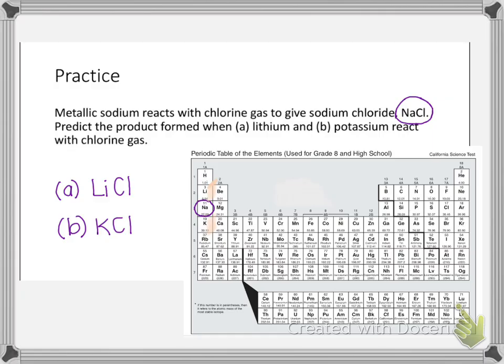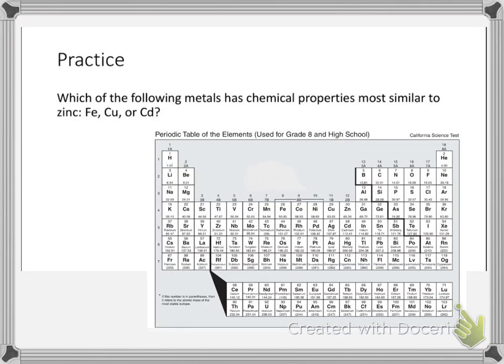So that's how we can use the periodic law to predict what type of reactions or what type of compounds elements will form. Now notice, to predict, we had to not only know where the element was, but we had to know what one of the elements in the group was doing. Now we can extend this to other elements on the periodic table.